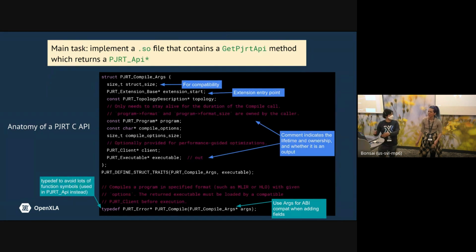Yeah, don't worry. This is both a demonstration, like all the APIs sort of follow this pattern, like API compatibility and stuff. Compile is actually a very special API. It's a really load-bearing API, especially because PJRT tries to be this high-level compiler runtime API that's actually agnostic to the compiler. So you can see we have this generic PJRT program. It basically just takes a string and an arbitrary format specifier. So in theory, you can plug whatever compiler you want into PJRT with whatever input IR you want.